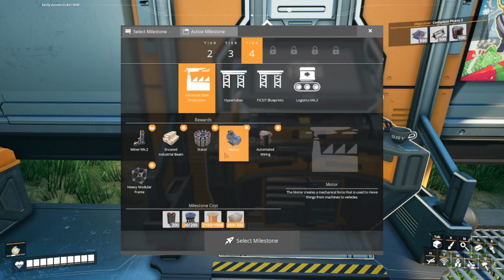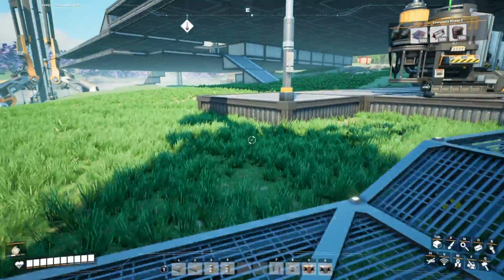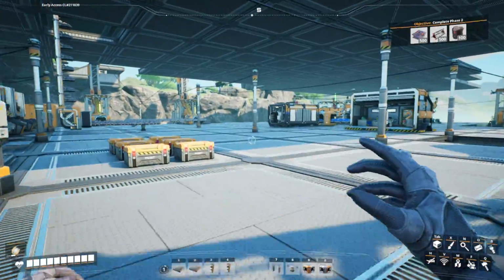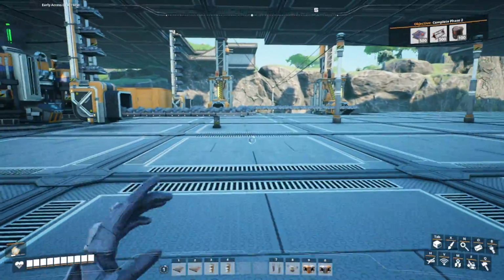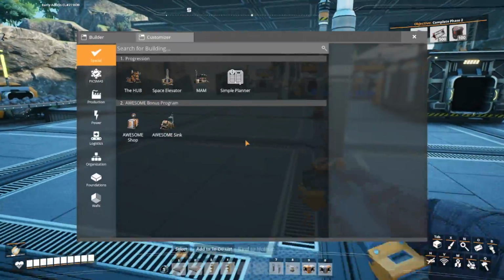And you can see the advanced one also brings up the Miner Mark II. That's where it's going to get kind of fun, because the normal extraction weight was 60, now it's doubled to 120. So we can produce a lot more. So that's why I was kind of hesitant to really get into setting up there. And there is also a Mark III. So that is something to look forward to.